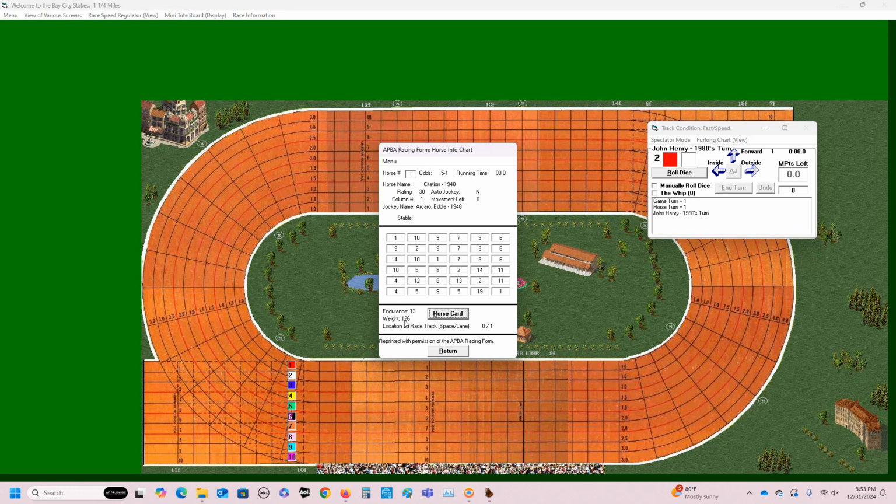The weight is, if you want to handicap the horse, his average weight is 126. If you give him either more weight or less weight, that will affect the horse during the race. This here is just a troubleshooting number of location on the track.